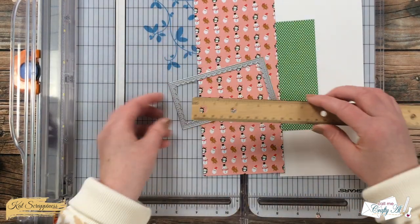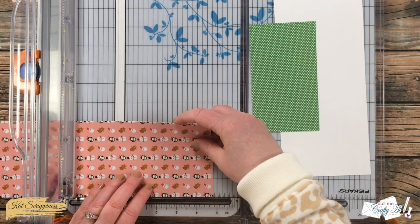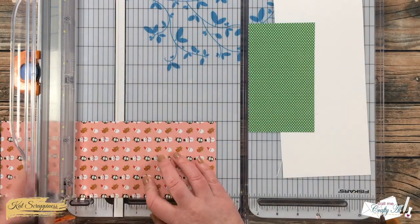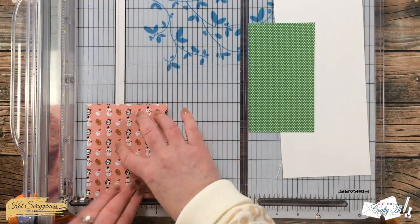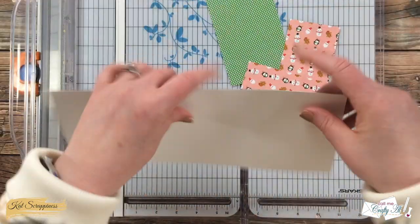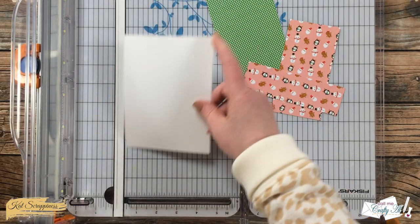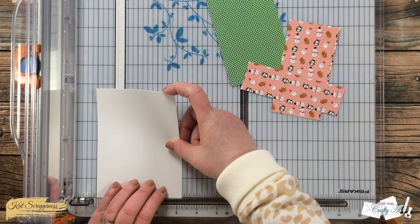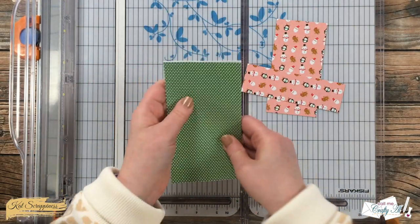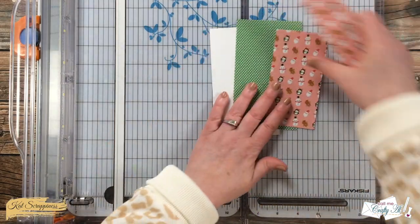I wanted to cut down my second piece of pattern paper so it was the same size as the middle reverse scallop frame, so I measured that quickly with my ruler and made those cuts. To make the back of my card a little bit more stable, I did cut down a scrap of white cardstock to 3¼ by 5¾. You'll see here that the green polka dot paper will go on the front of it, and once again, there's just a slight bit of white at the top.